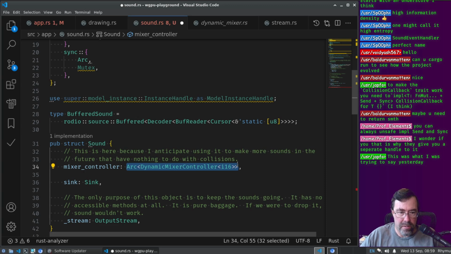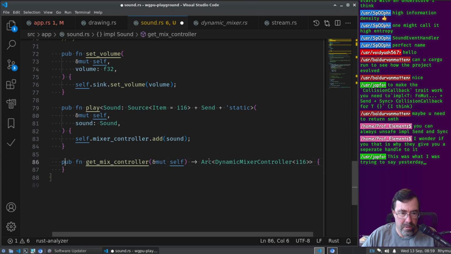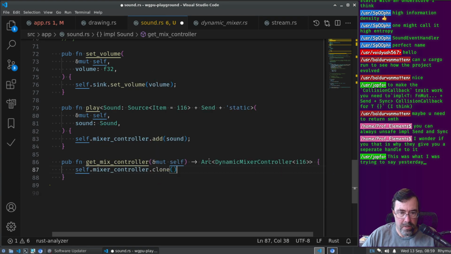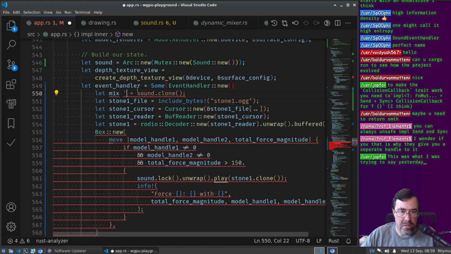I hate to do this. We're gonna break the encapsulation just to get it to work, and then we'll see what we can do. Self.mixcontroller.clone. Okay, and then back in the app, mix controller.